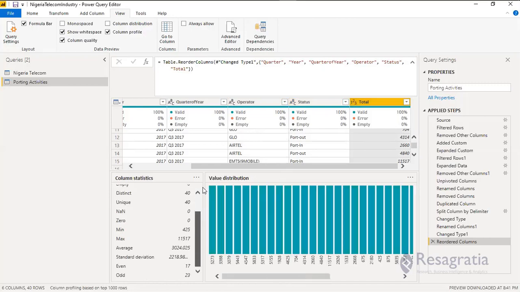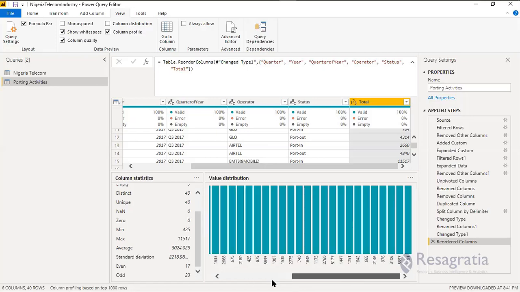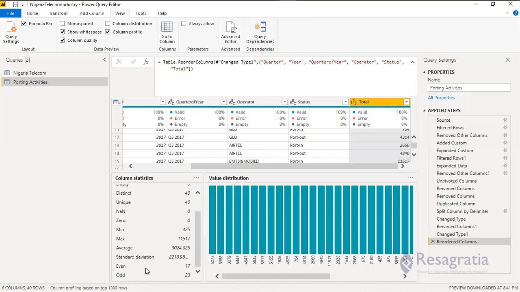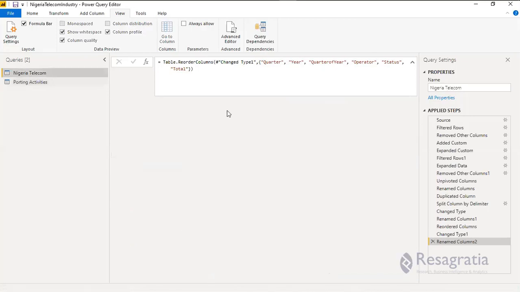Then we come here. All right, so I think here we can look at the minimum. The minimum subscription is 425. The maximum is 11,517, and the average subscription is just 3,024. Then we see the odd and even number. We don't need that.